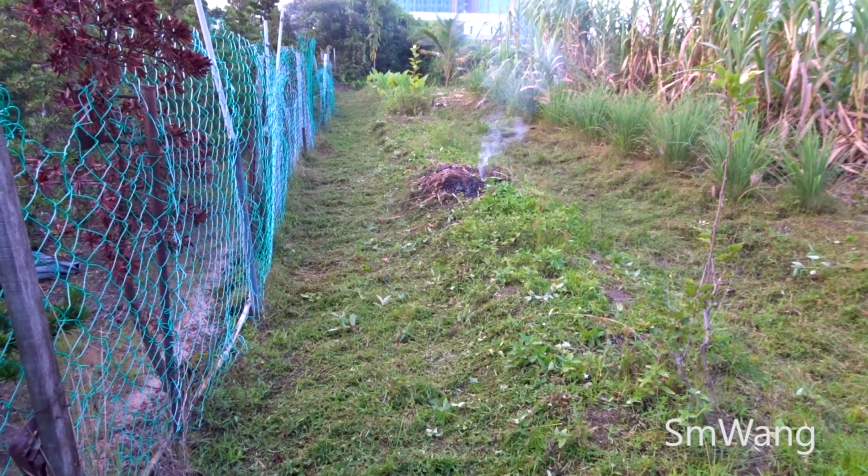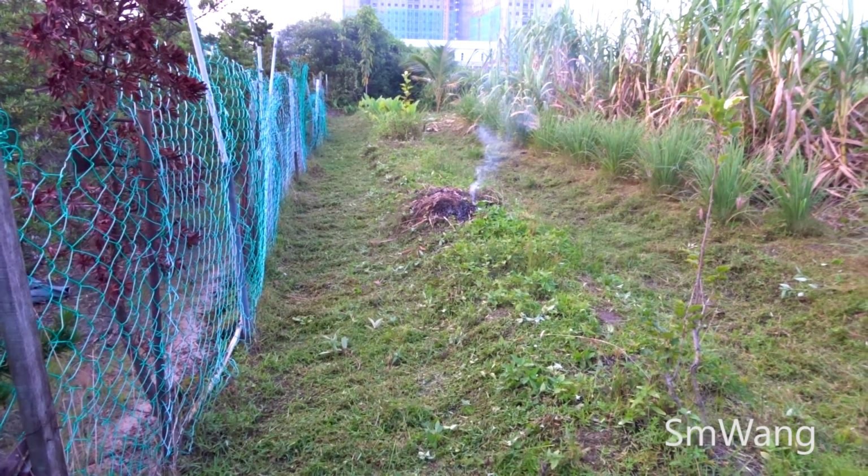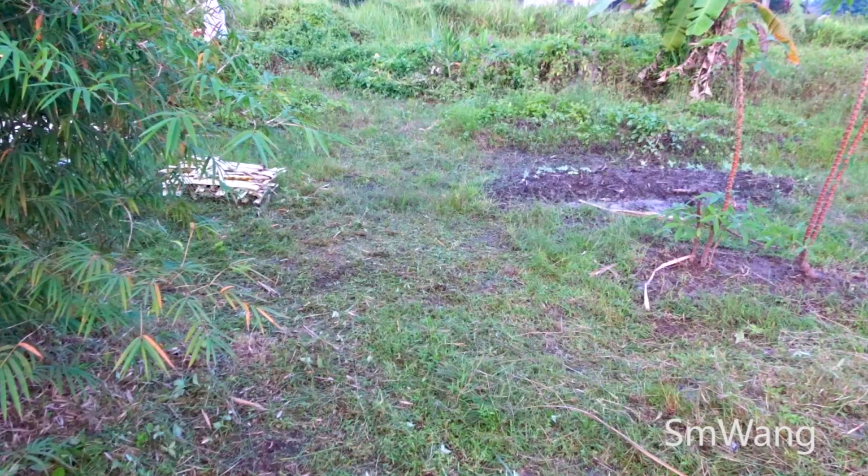After 2 hours of trimming, I finally complete this area, this place, and this place.